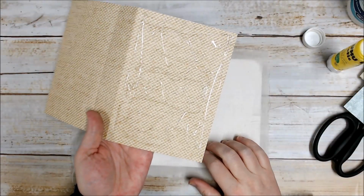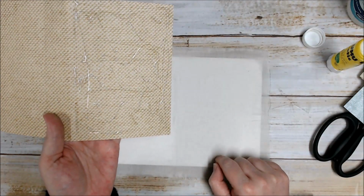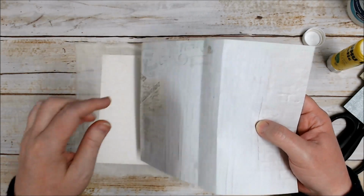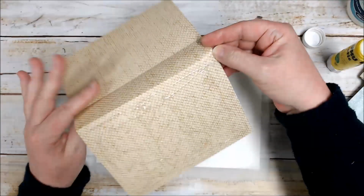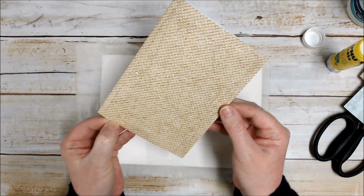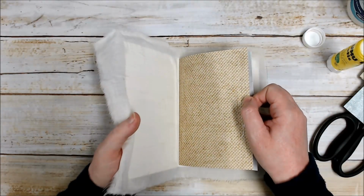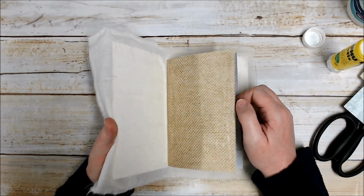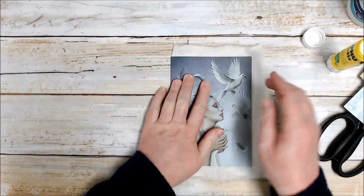So when I'm adhering the card on the inside of my cover, I need to make sure that if I have an upside and a downside, that I'm putting it in the card the right way, and I'm only going to do half at a time. I've also folded this in half so I know roughly where the middle of my paper is, and I'm going to line that up with the edge of the crease of my card. And then I'm just going to close the card.